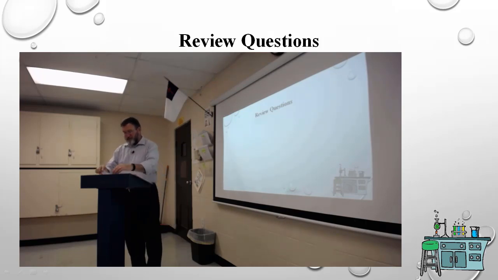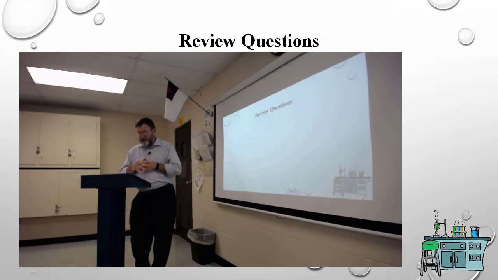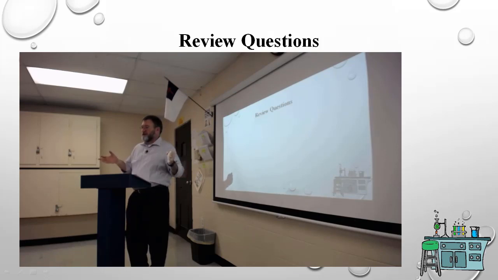Number 16, a change that seems to break a molecule apart is called a chemical reaction, right? And we've talked specifically about breaking up a molecule. What kind of reaction is it? We've talked about it enough that we're going to learn the different kinds of reactions, but we've already learned that this kind of reaction that breaks things down in chemistry is known as a decomposition reaction, right? We're going to decompose, not into gooey gook, but into individual elements.